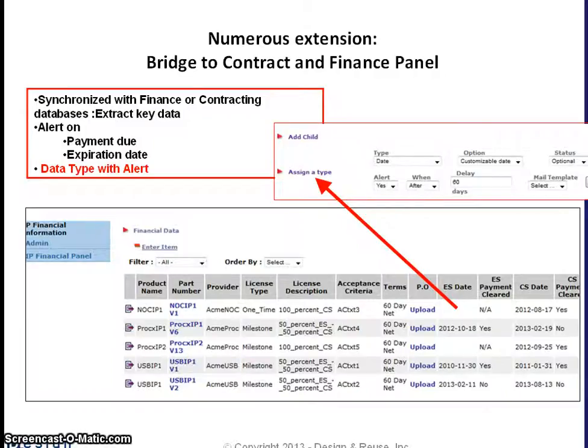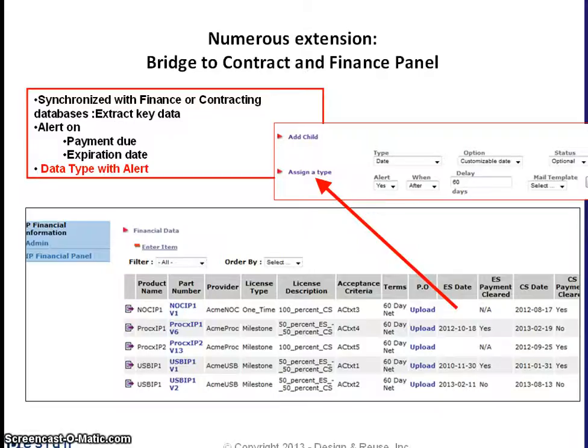And when you create the format of the panel, you say alert yes. I want to be alerted 60 days before the expiration date. And you can even write the mail template you want to send and to whom. It will connect you to the mail engine. That means it takes you 1 minute to put in place an alert 60 days before the expiration date.